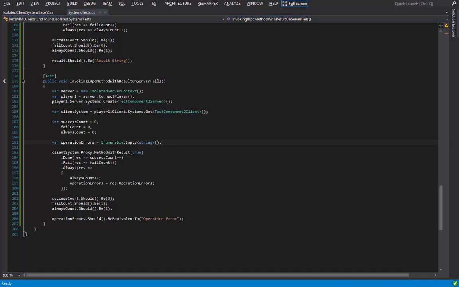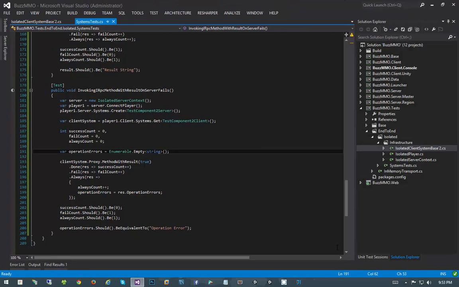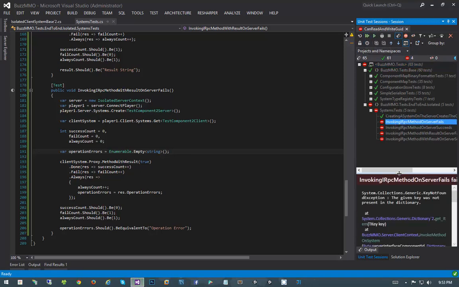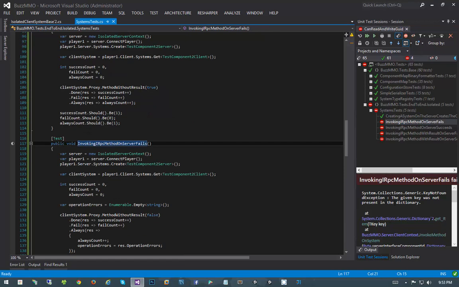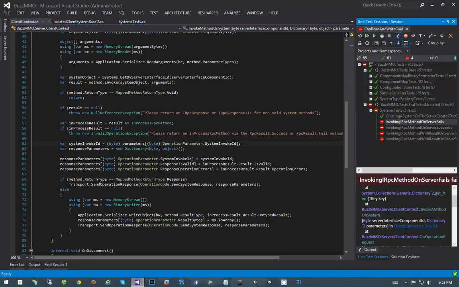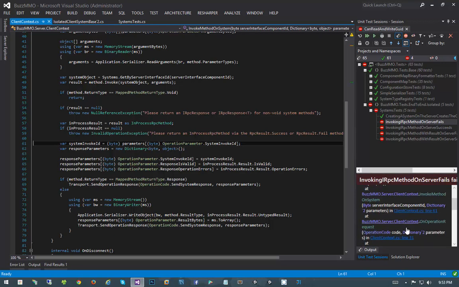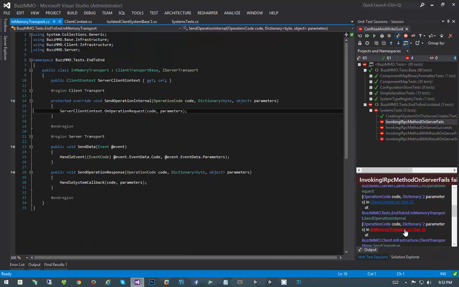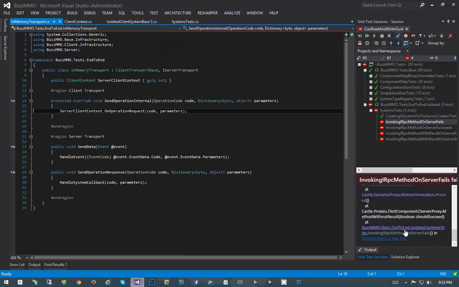Let's go ahead and run them and see what happens. Most likely, everything is going to break. None of these tests should succeed, I don't think. Nope. Okay, so what's our error? Key not found. The given key was not found in the dictionary. Where was that? Our system invoke ID was never found. Oh, that's interesting.